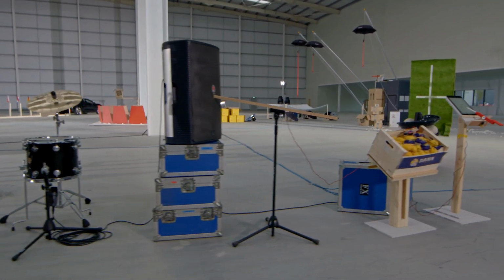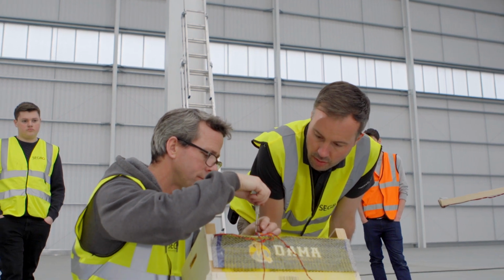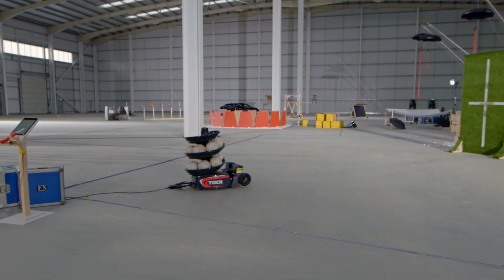The sound waves have gone down there, set that coin off. Now we've got a lemon battery pushing that solenoid on the tablet. Actually, it was one of Alex's ideas when we were walking around. He said, "Oh, what about making a battery out of lemons?" As we were walking around, there was a box of lemons, and it reminded me of a science experiment in school where we created electricity from fruit. I thought, oh, that's interesting, and I mentioned it to Nick. So could you maybe do something with that? And I think it obviously stuck in his mind, and next thing I knew, there was a box of lemons creating electricity.